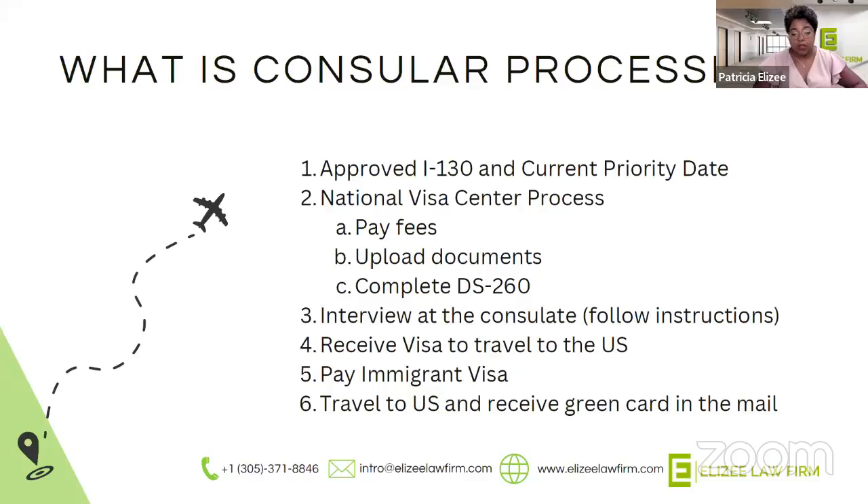Once you're at the in-person appointment with your valid passport and everything goes well, you'll have a visa issued on your actual passport. Congratulations — your consular processing has been approved. They're going to put a visa on your passport. Typically, it's about two to three months they'll give you to get on a plane and come to the U.S. When you come to the U.S., you'll also have to pay an immigrant fee of $220. That fee goes to USCIS — the immigrant is now coming to the U.S., so USCIS can print the actual green card and mail it to your house.